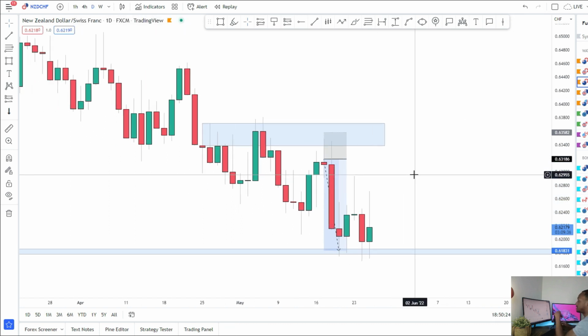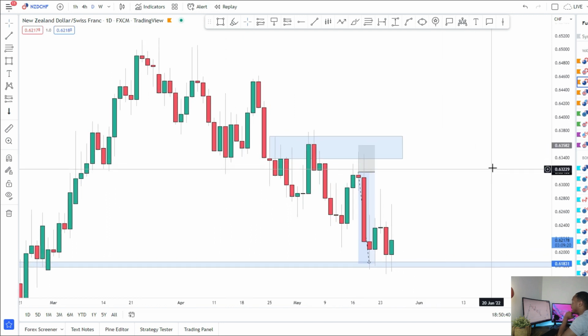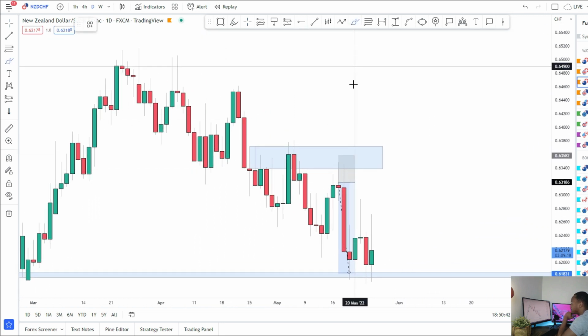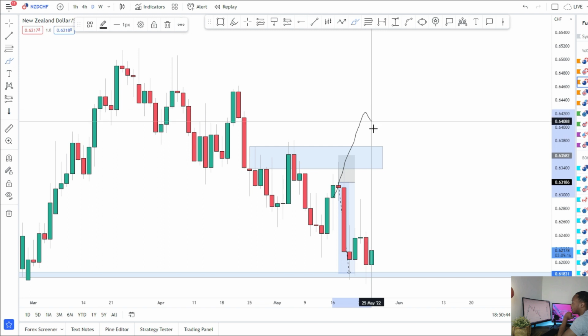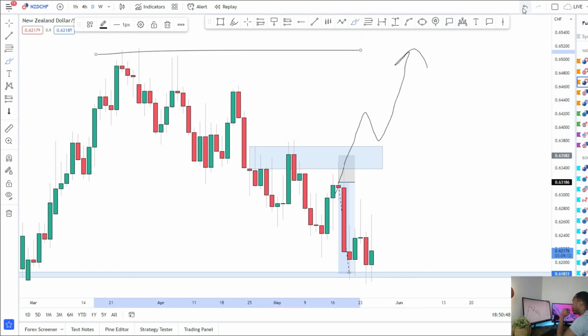But the thing about this is because I was entering off the hourly time frame, I'm actually anticipating those wicks, because I'm not entering on the daily candlesticks. So I'm anticipating those wicks to form using candlestick patterns on the hourly, which I'll get to in a second. But yeah, this was the zone that I was looking at for the daily time frame, because I knew if price was to rally through this, we're likely to get a reversal and price was going to head higher, back to these highs here probably.